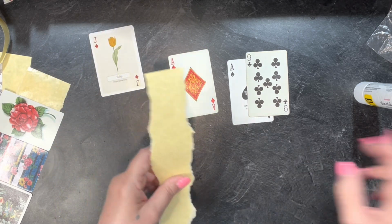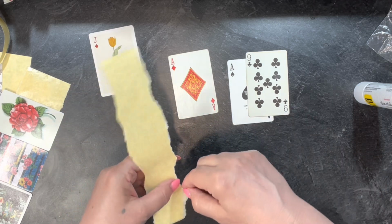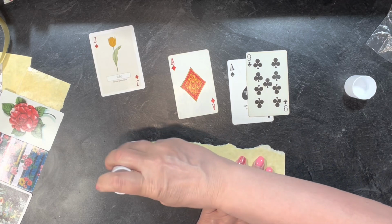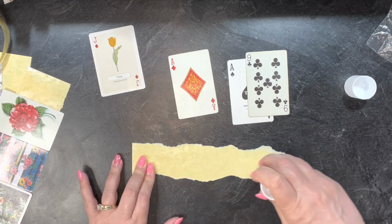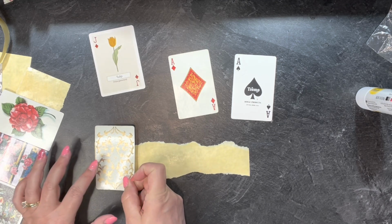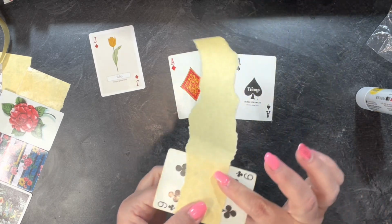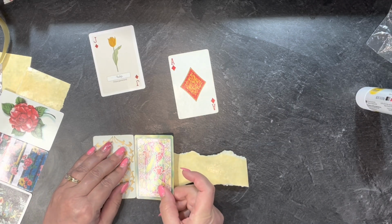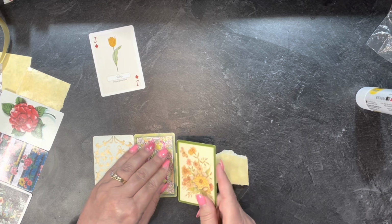See, I still ended up with some peaks because I was tearing so close to this edge that I had to get really close to where I was tearing, and it didn't go quite as well as I would like, but it's okay, it works. Once again, I'm sliding that so that it's lined up right on the edge there. You don't have to butt them right up next to each other. I just feel like that wastes less of the paper.